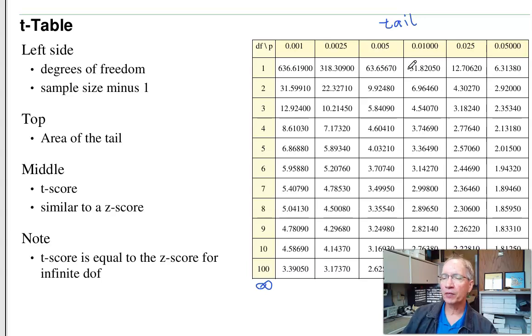Think, if I'm going to Vegas and I'm going to bet on the result of something, if I don't know the mean, I don't know the standard deviation, but I can collect data. If I have a sample size of 2, the degrees of freedom is sample size minus 1. Sample size of 2, I'm going to take the mean and go plus minus 31 standard deviations. That'll give you the 98% confidence interval. If I have a sample size of 3, I've got a lot more data with 3 versus 2. I can be less cautious. Sample size goes to 4, 5, 6, and so on.